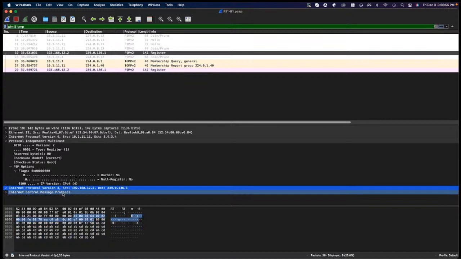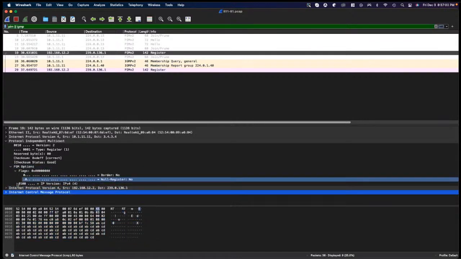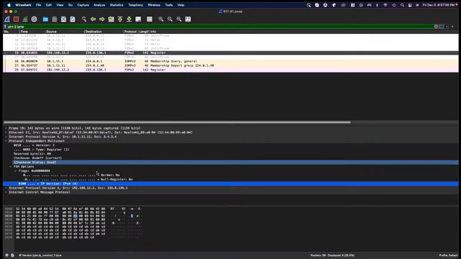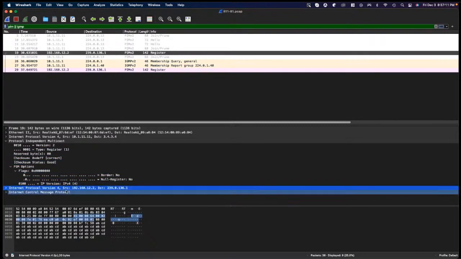So we've got the IPv4 header here, and then the ICMP header. We were pinging the multicast group, so it's going to go ahead and send out the source traffic as well. IP version IPv4, fairly unremarkable, but this is going to tell us what the source is and what the group is. The source was 192.168.12.2. The destination is 239.0.136.1. So this is how we're deriving the S comma G entry. We're looking at the source, and then we're looking at the destination, which is going to be our multicast group address.